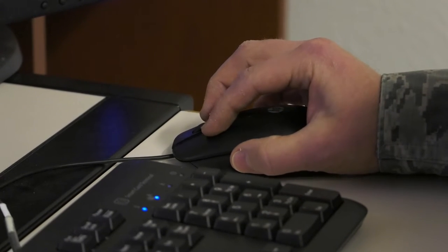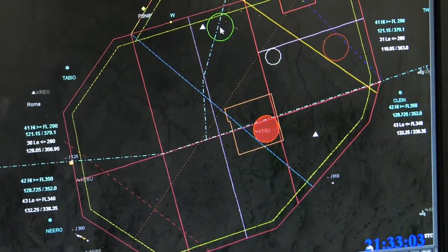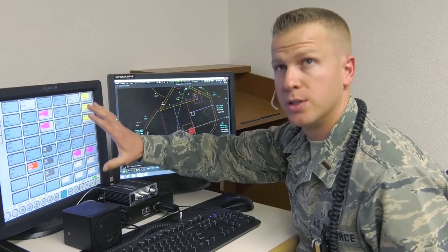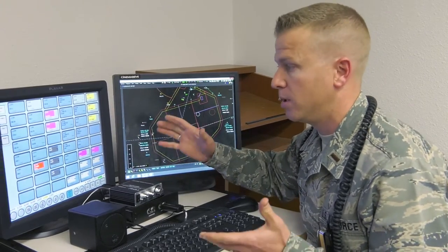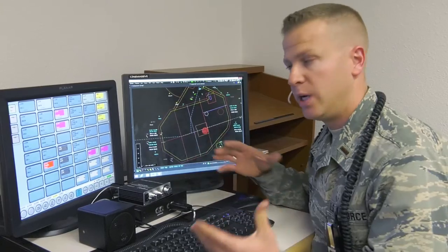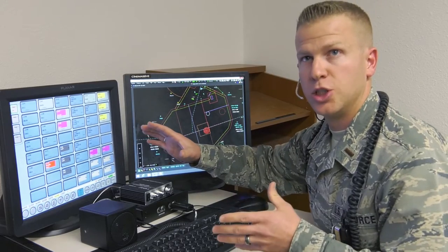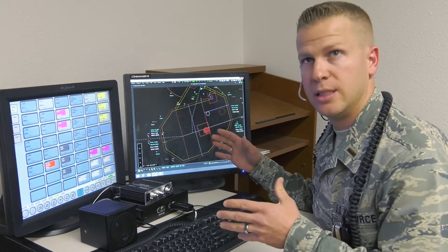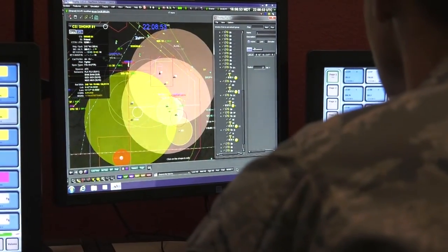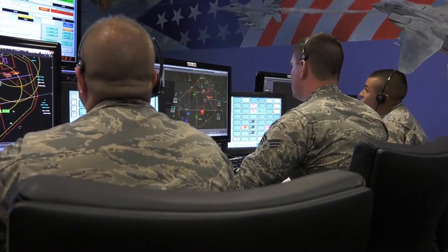We also can hook what's called a bullseye, which allows us to give everyone a general idea as to where people are from a general reference point. Another benefit at Cowboy is a multi-voice switch that allows us to grab as many radios as we want and pipe them into our ears. We need to communicate real-time with air traffic control, and this panel allows us to do that while simultaneously accessing the radar picture. This system is the same technology used overseas in combat situations, making this exercise as realistic as possible.